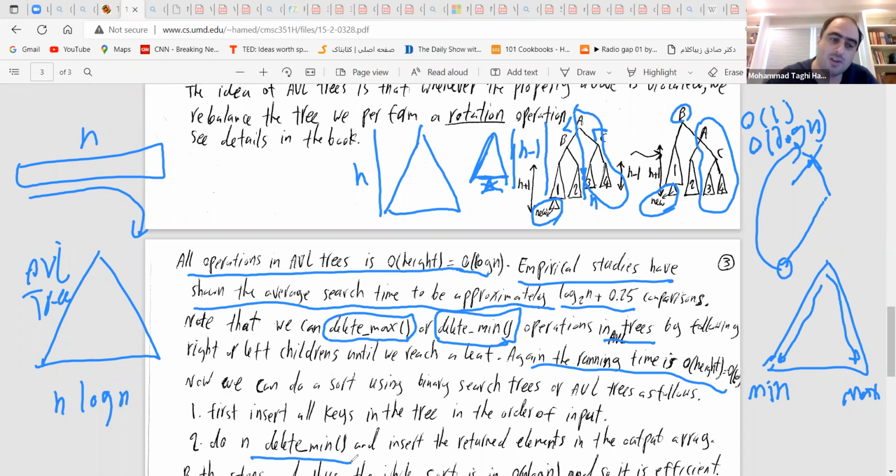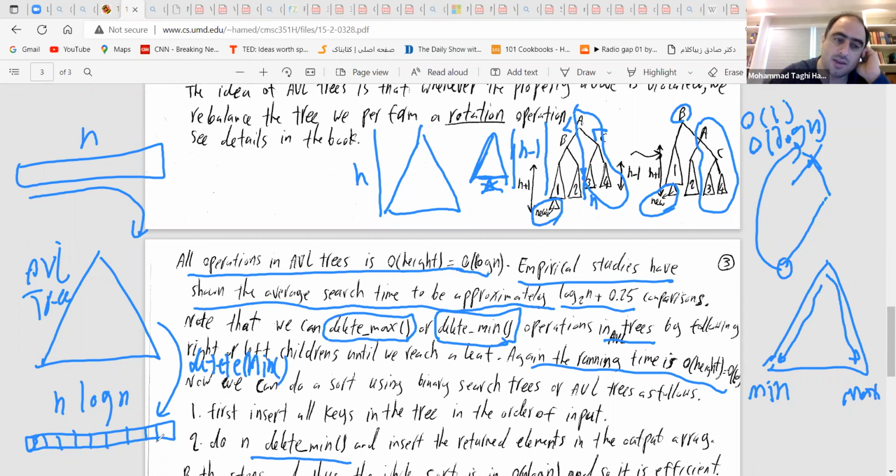Each time you are deleting the minimum element, and you insert it into a new array. And that's it, you are done.